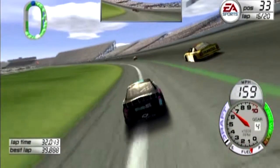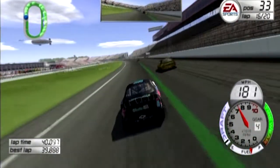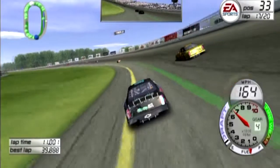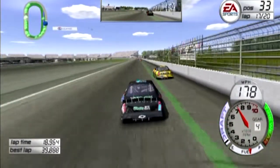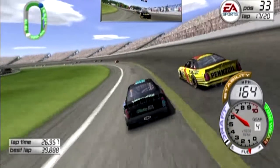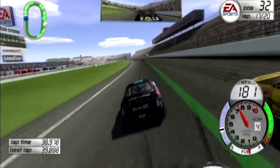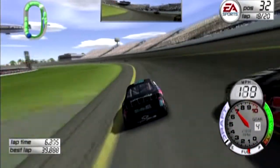I'm not sure what to do about the whole pit crew situation, because if I remember correctly, I wasn't losing this many spots when I was pitting with 18-second pit stops. So I'm guessing we're going to have to get a new crew. It's hard to say — I don't know if we can get a better crew. We're averaging around 16-second pit stops, and we weren't anywhere near that before this season. And we weren't losing as many spots.